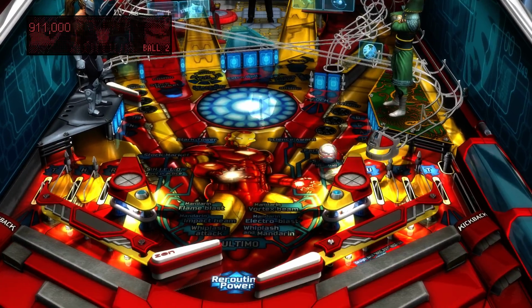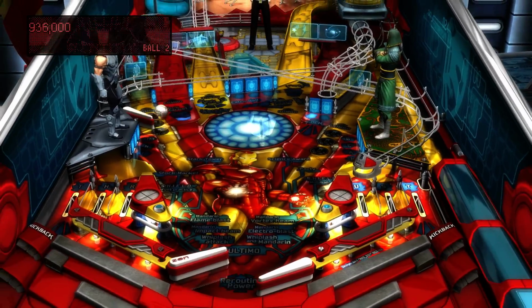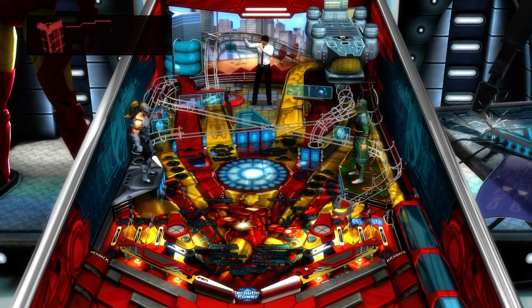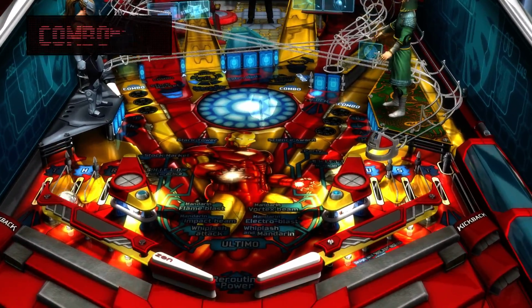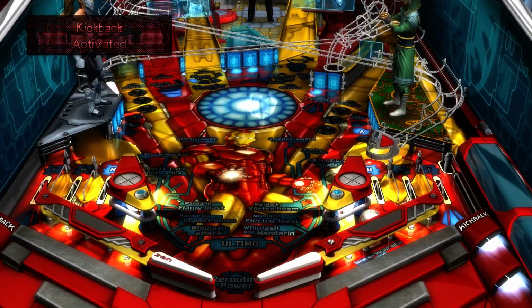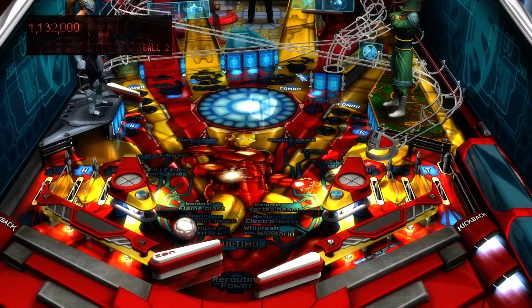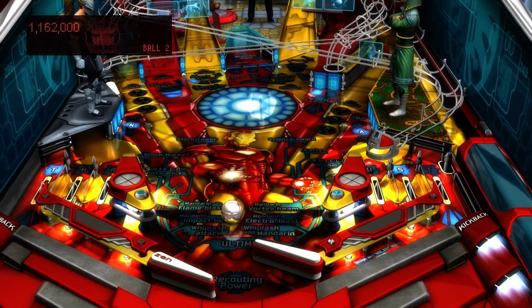Really, really sharp angled ramps on the right there. And the left is... We need to increase the tower's security level. And that Stark Tower doesn't even look like Stark Tower from the movies. Right kickback activated. That maybe this table was made before Iron Man even came out. Iron Man 1. It's possible.